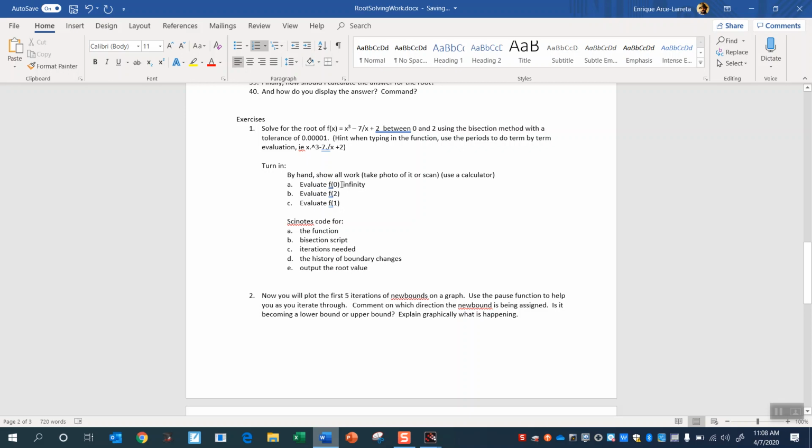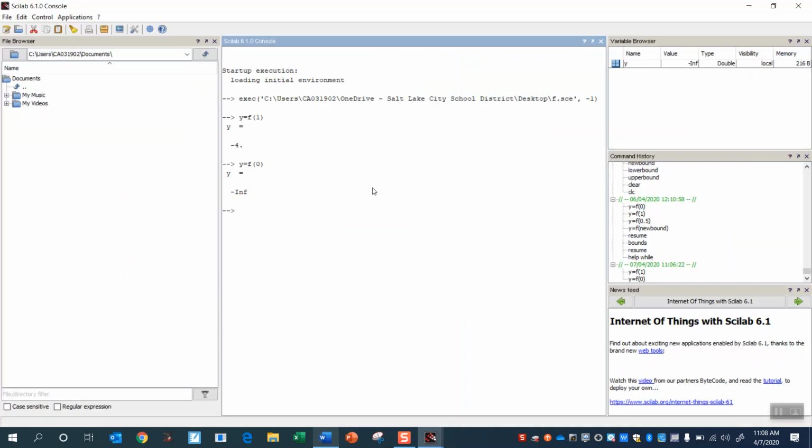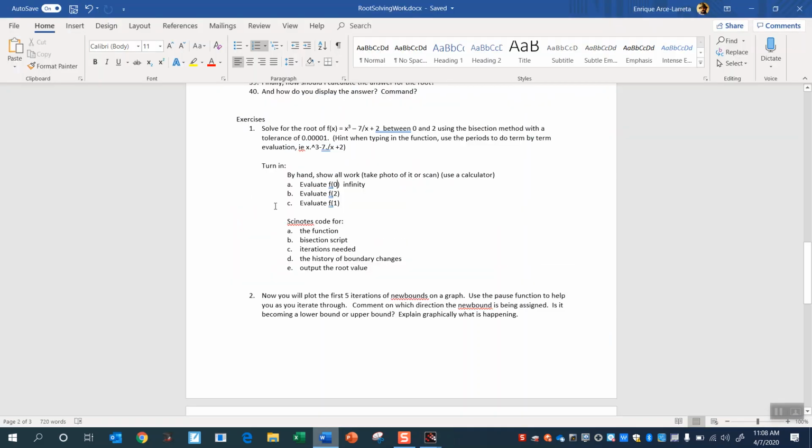It might not be able to work. So it's positive infinity, but we'll see if it works. If it doesn't work, we'll just put in some number close to 0, like 0.1, for example. Oh, it's actually negative infinity. I can't read for some reason. Negative infinity.